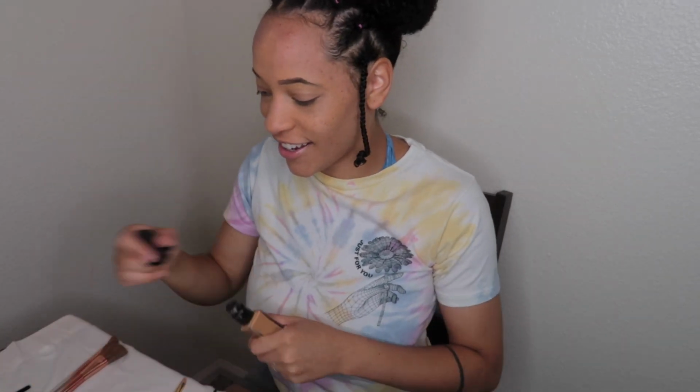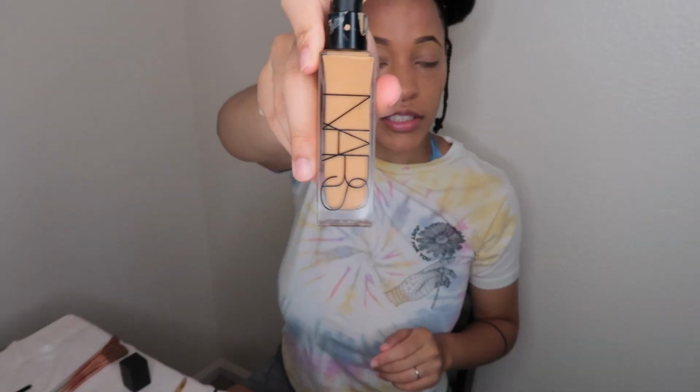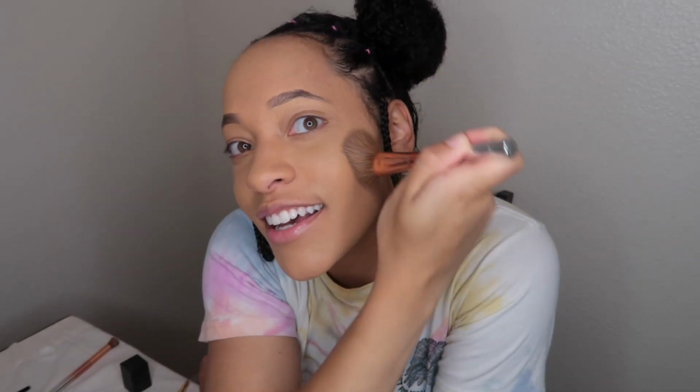Okay. And then next we're going to go in with the NARS foundation in the color Syracuse. 6 squirts should be good. And I take foundation brush and just mix it around in my hand and then start to dab it on my face. Gotta blend it with your neck so you don't look like you're wearing a face mask. Looking a little orange in the eyebrow area. That looks pretty from right here. I don't know about them eyebrows, but it looks pretty.